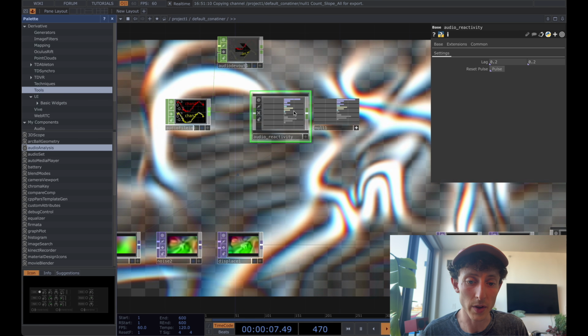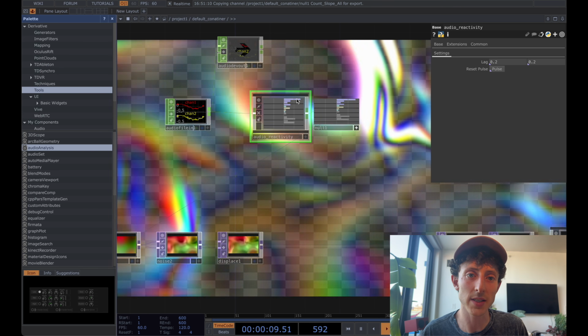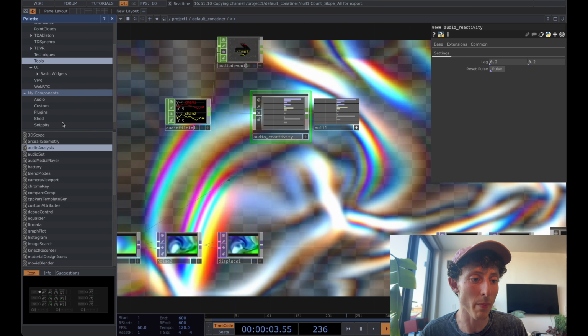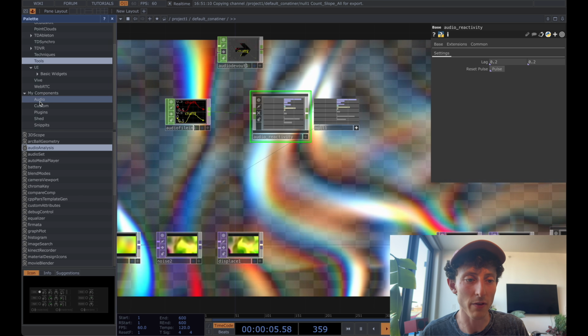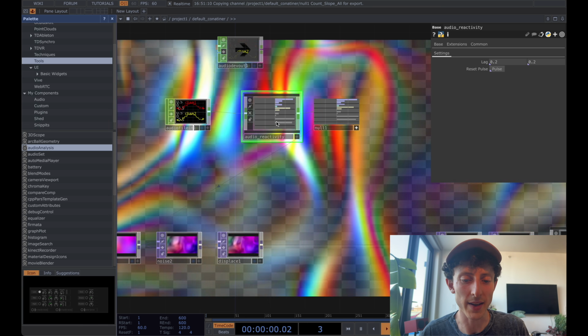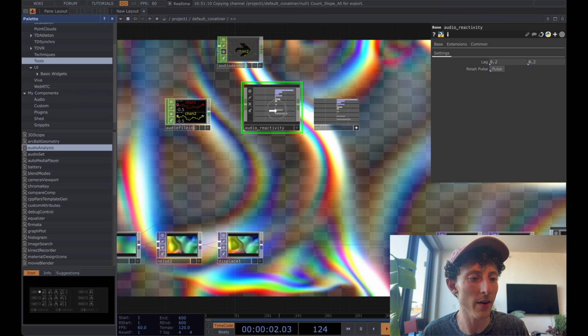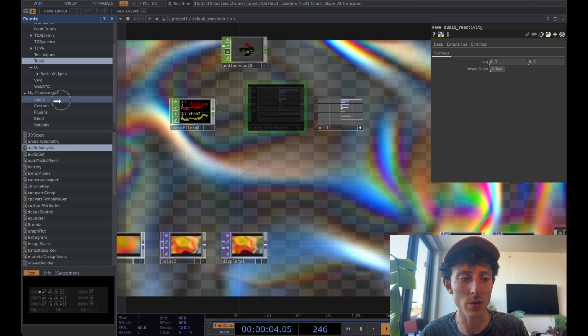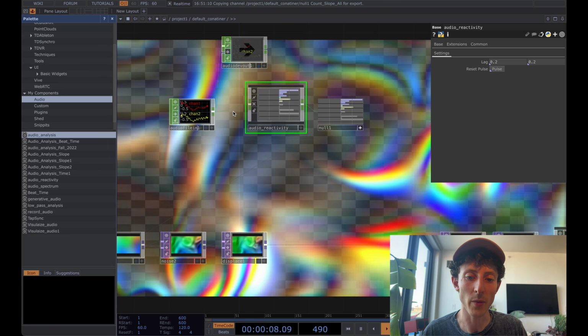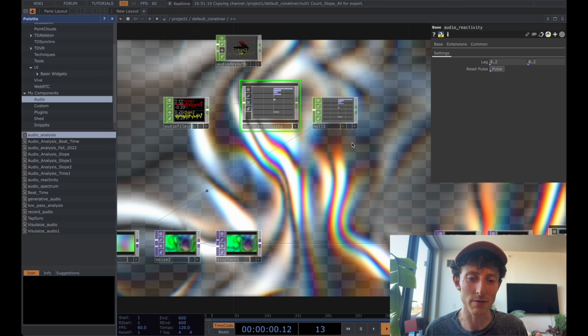The other thing that I want to do really quickly is let's save this audio reactivity component and have it available for later. So if you go back into your palette, maybe make a folder called audio, or just put it in any custom folder, you can take this component and just drag and drop this into your palette, and then we have it available to use whenever. I use it very, very often.